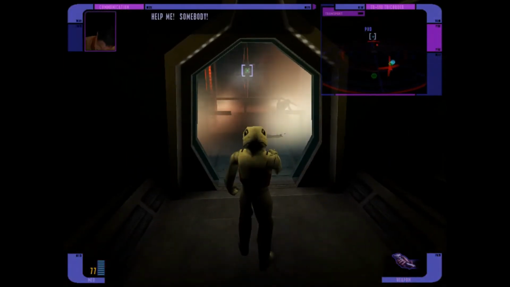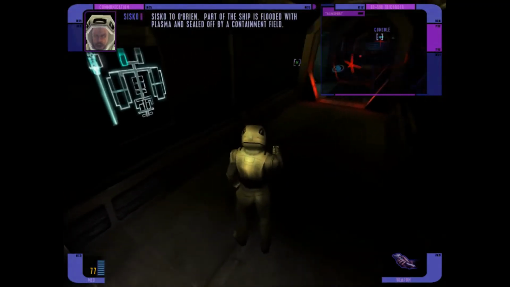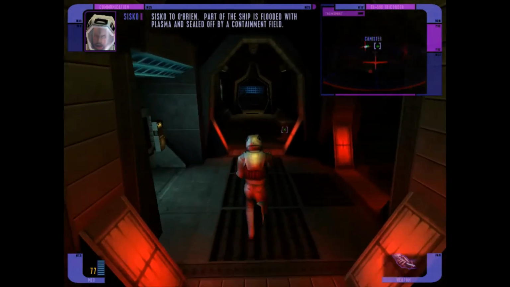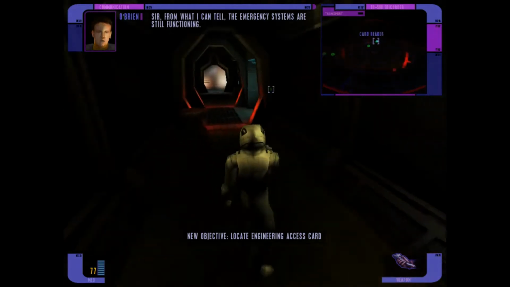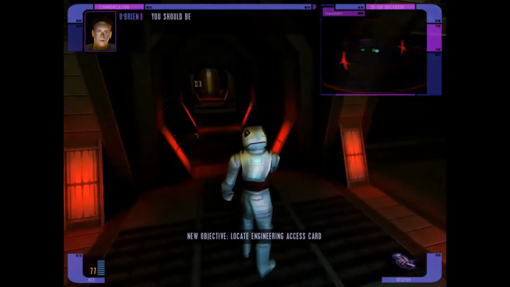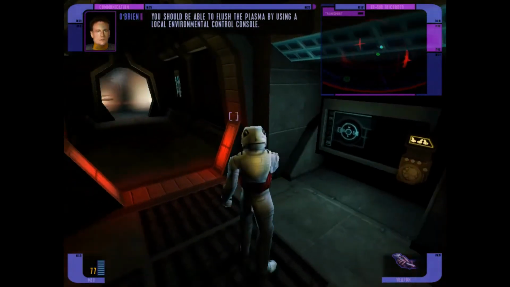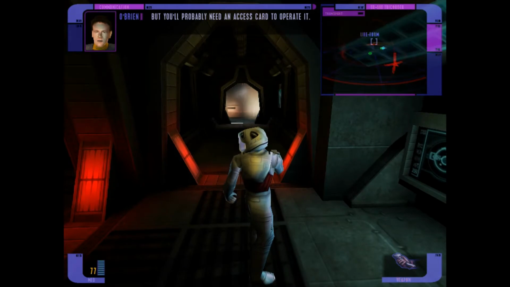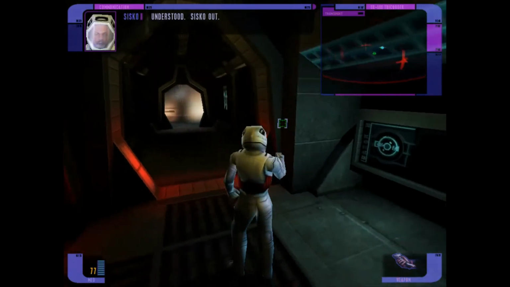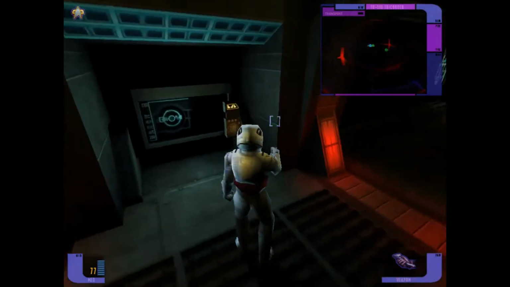Help me, somebody! Sisko to O'Brien. Part of the ship is flooded with plasma and sealed off by a containment field. Sir, from what I can tell, the emergency systems are still functioning. You should be able to flush the plasma by using a local environmental control console. But you'll probably need an access card to operate it. Understood. Sisko out.